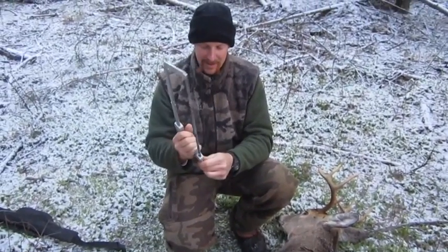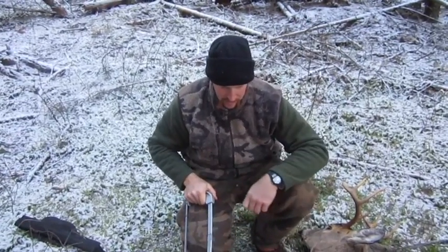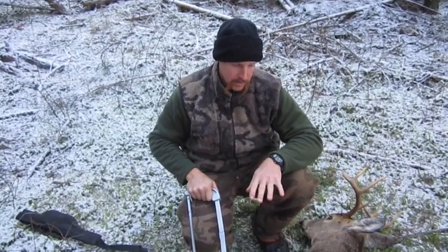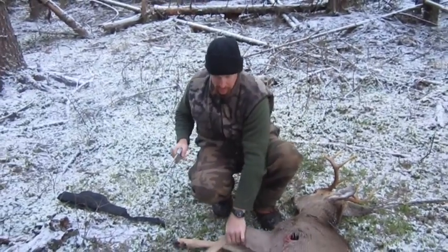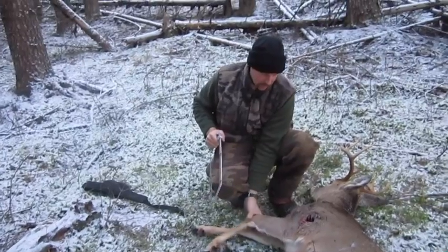But, I mean, those blades get real tight. Real nice. What I want to do is show you how to do this without gutting it. Just the way you can do it. So, what I'm going to do is start off, boy, that blew that front shoulder off. That's why it ran on me.